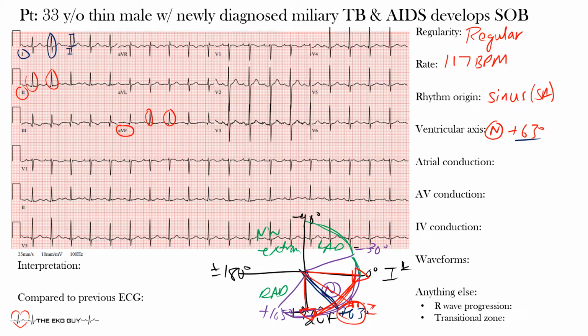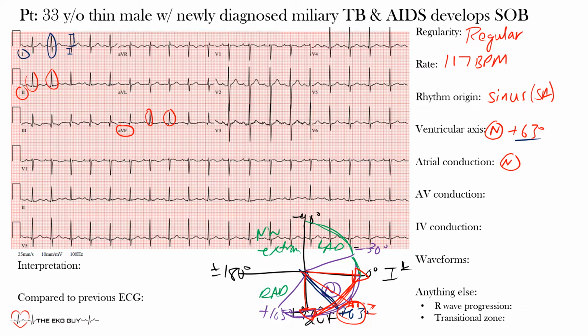In leads 2 and V1, we don't reach the P wave amplitude for right or left atrial enlargement. The total duration of the P waves in leads 2 and V1 appear to be within normal limits, which is less than 120 milliseconds or 3 small boxes, okay? So again, when we look at atrial abnormalities, we're checking out those P waves, and you often want to look at lead 2 or V1 that tend to be the best leads to look for those abnormalities. All right, so we don't see any here, so we have normal atrial conduction.